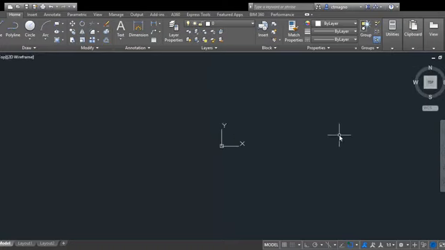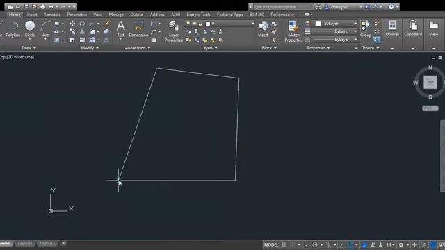So the base point will be 0, 0, 0. The concept is still the same as before from 2D. For now, we'll just focus on 2D. Okay, selection. For example, I create a line, we just create a line.